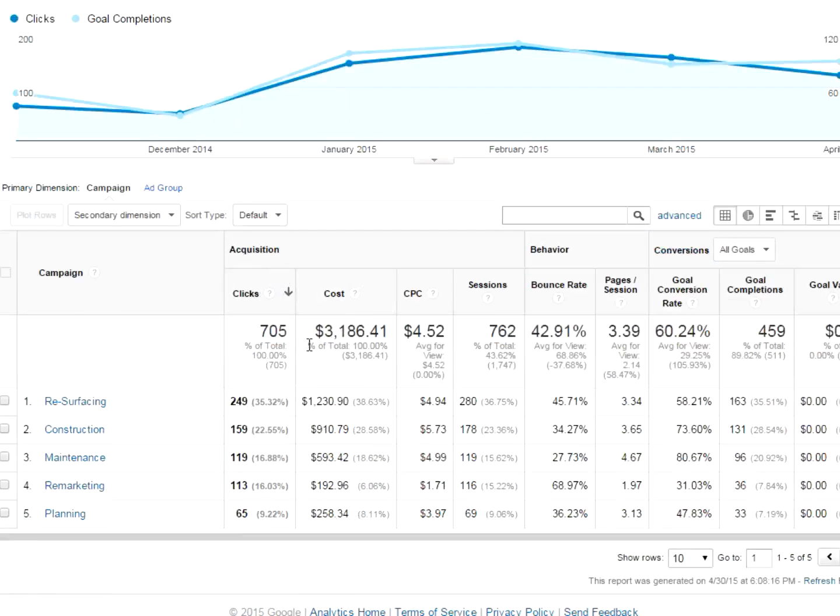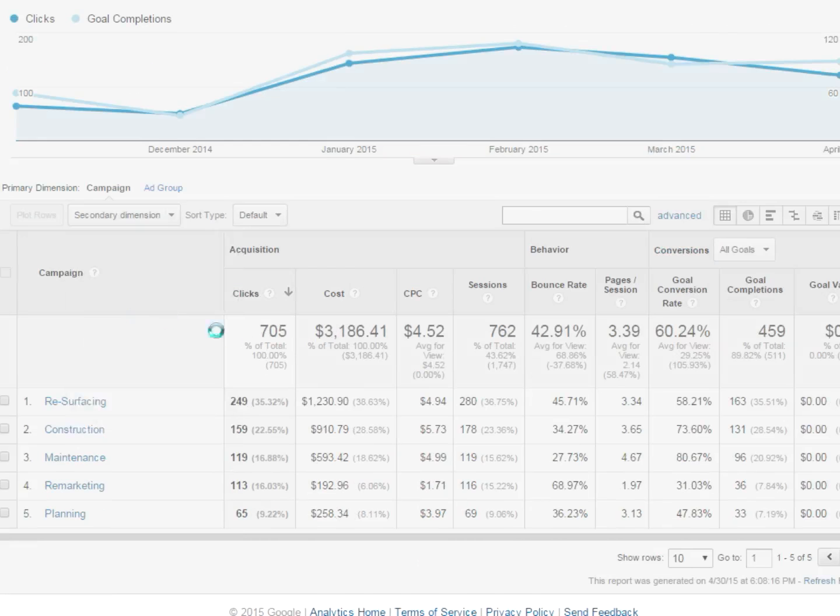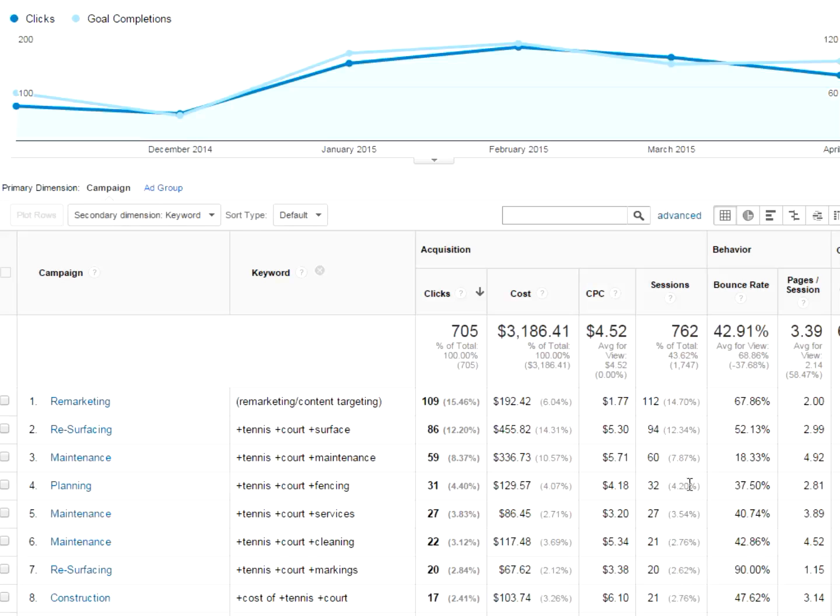Looking again at the keywords, take a careful look at the other metrics available to you. So bounce rate, you can see here, is quite steady, and then all of a sudden you have a 90% bounce rate on a particular keyword. Now, for the amount of money that you're spending on this keyword, is that a keeper? The pages per session would suggest that it's not, but maybe the cost per conversion may make it worthwhile. You may want to lower your bid on that particular keyword, or you may want to test actually pausing it and seeing what impact that has.